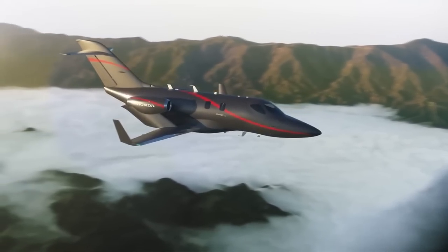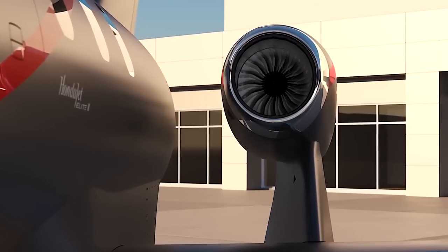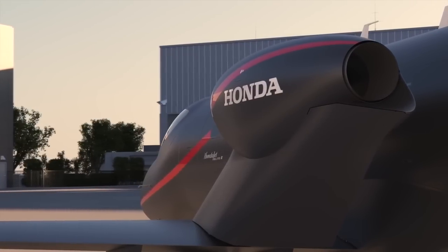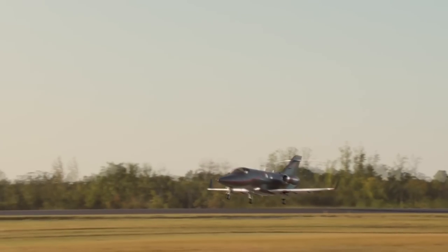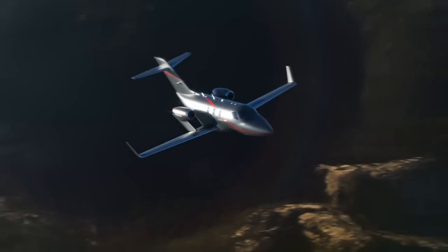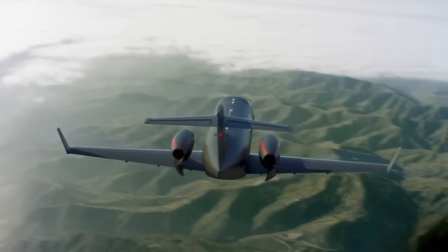Outside, the Elite 2 introduces a bold new black edition paint scheme that further differentiates the ramp appeal of the aircraft. It also includes an over-the-wing engine mount configuration, natural laminar flow technology on the wings and fuselage nose, a carbon composite fuselage, and ground spoilers to optimize takeoff and landing field performance with the increased weight. Honda also stated the jet creates less greenhouse gas emissions and noise pollution than other similarly sized twin-engine business jets, in line with their goal of reaching carbon neutrality by 2050.